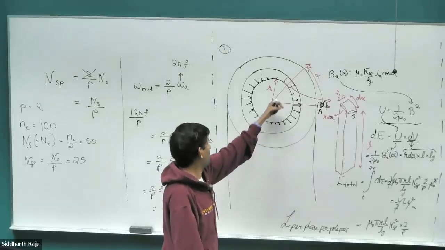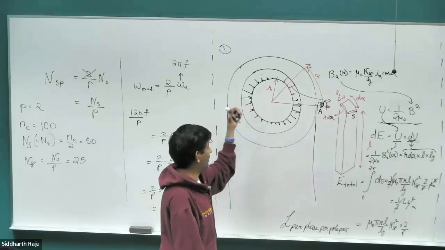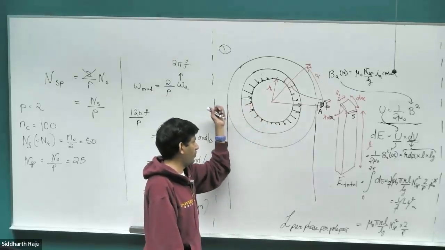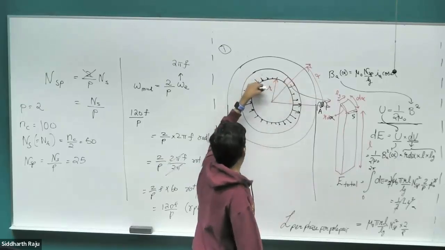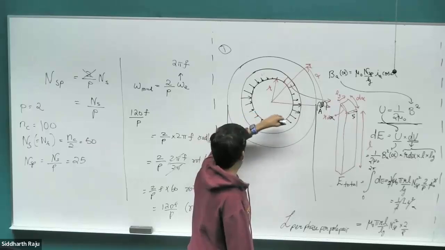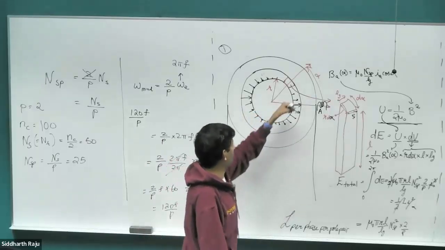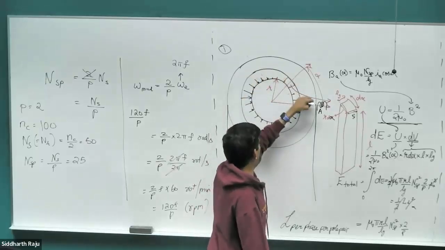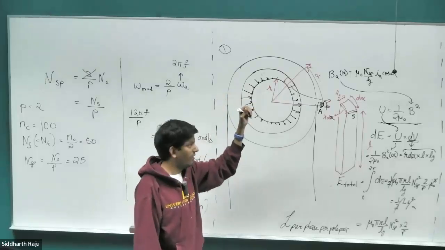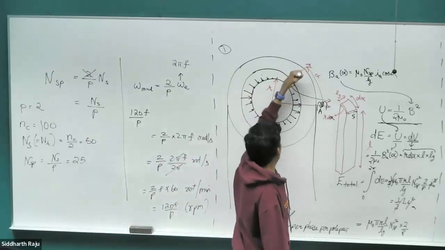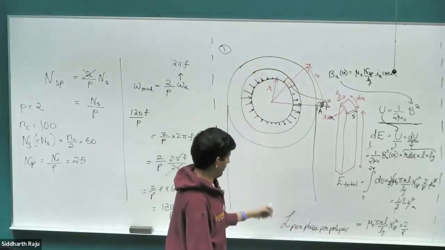So here I have just drawn the magnetic field for a single pole pair, a north and a south, right? But in case of a P-pole motor, let's say a 4-pole motor, you would have fields here going out, fields here coming in, fields here going out, and then fields here coming in. Right, so you'll have multiple B fields. The derivation that I've done here is just for one set of pole pair. So if I had 4 poles, it will just be this half of the motor alone, what the inductance would be due to that set of coils. If I had 6 poles, it will be just this one 60 degree plus the other 60 degree, just across this 120 degrees what the inductance is.